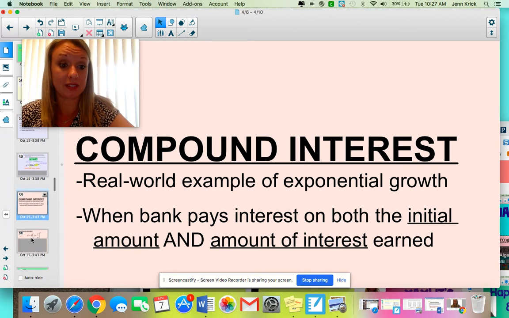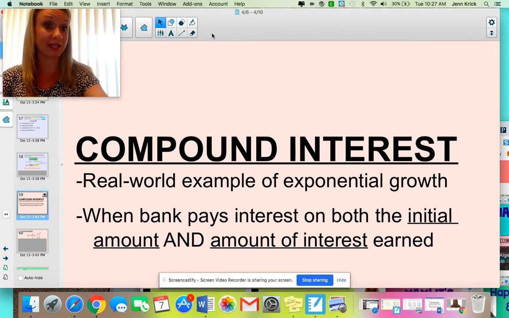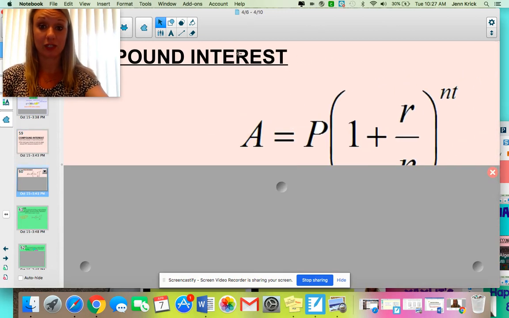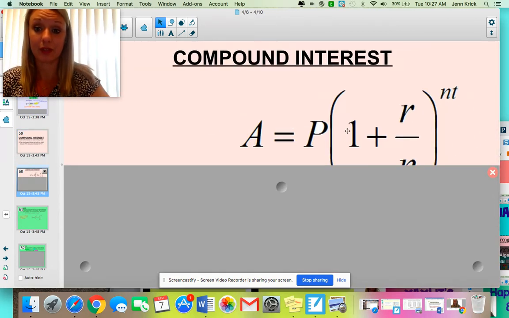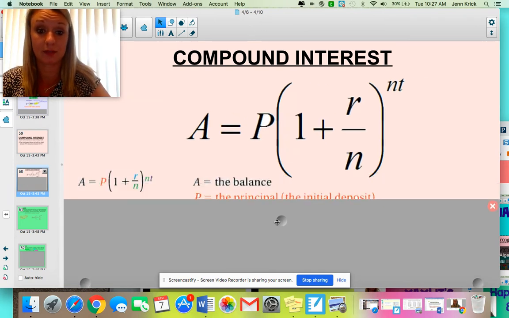So this is something, after I go through the whole next slide, you'll definitely want to snap a picture of it and probably write it down in your notebook for every single variable and what it represents. Again, not only will you have to identify those variables in your assignment, but you'll have to utilize them in an application problem. So here is your compound interest equation. All right, so here's what it looks like, and we're going to break down what each variable represents.